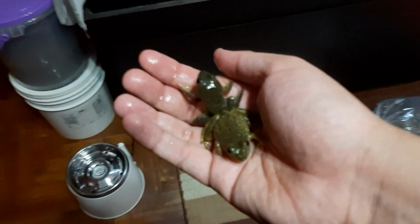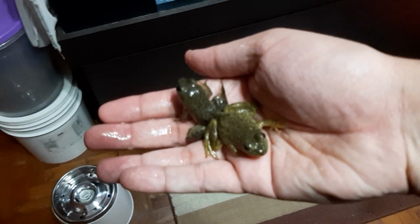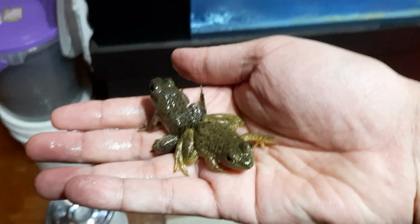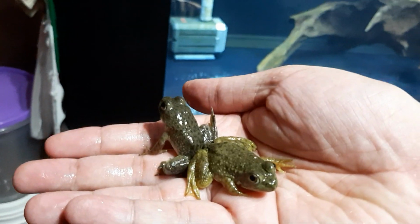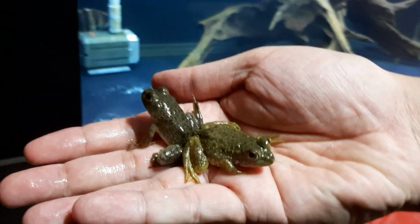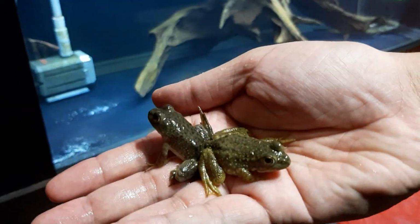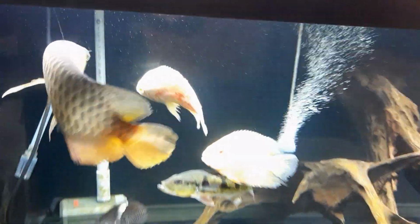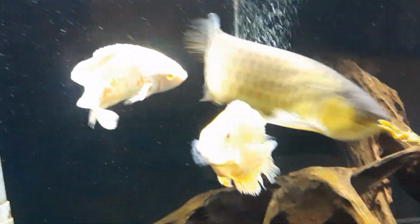There we go. And take two more. Oh. Here we go. Two on my hand, like so. There we go. These are bullfrogs, up close. So here goes. There we go.